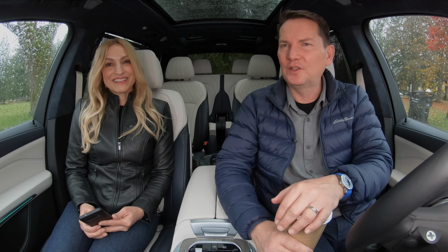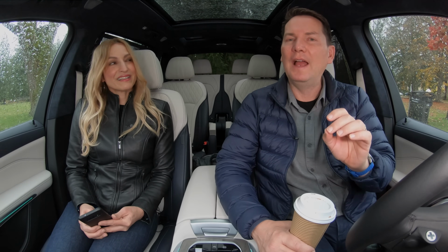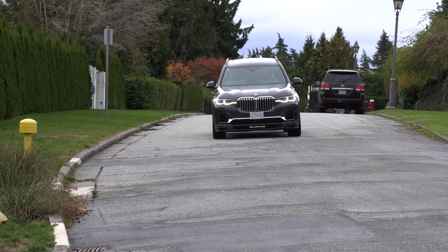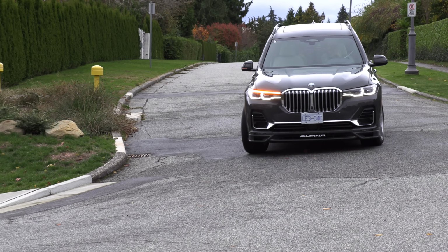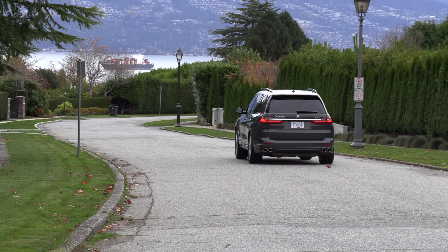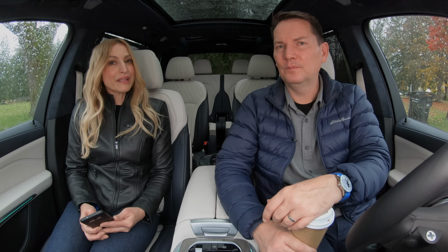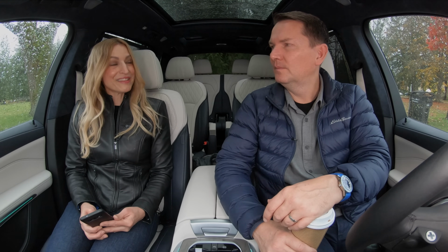This is very exclusive. But the interesting thing is that Alpina isn't about driving fast all the time. It's about having everything in reserve in a beautifully luxurious car. When you want to go, it's all there. Yeah, and some will even say that you'll take an M vehicle to the track, but you'll take an Alpina vehicle to get there. Nice.